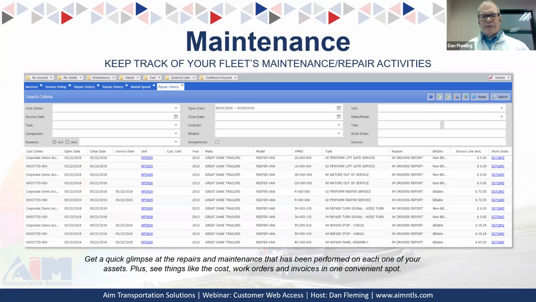Next, really, I feel that this is the meat and potatoes of where CWA really excels, and that's the maintenance tab. To me, I might be a little biased, but this is really the type of information that many folks are looking for. All the data is easily stored, but more importantly, retrieved by you real time to provide you with your fleet's maintenance history. It's very handy under a DOT audit situation, of course, but also for equipment resale. So if we're maintaining a unit for you that you own, this can let you get your repair history right away.